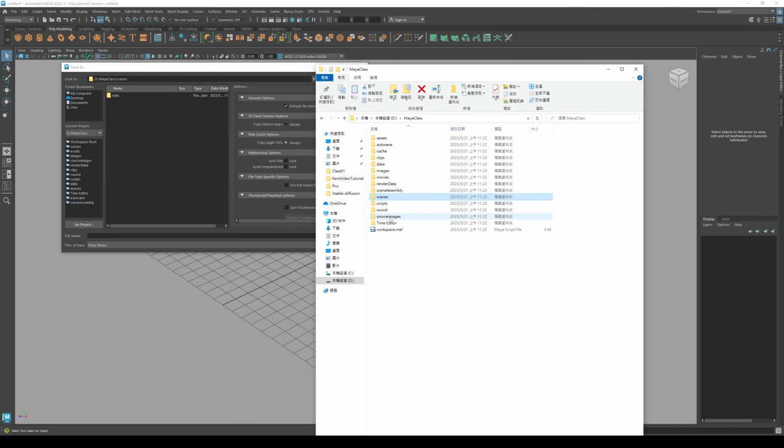And the source images, here you can keep your textures. You put your textures here, and I will always put my textures in separate folders. For example, props textures in the props folder, and the characters' textures in character A, character B, character C folders, like that, to make it organized. This is very important.